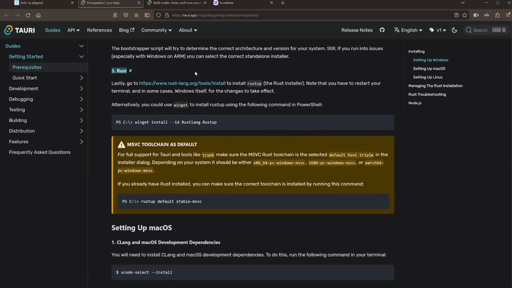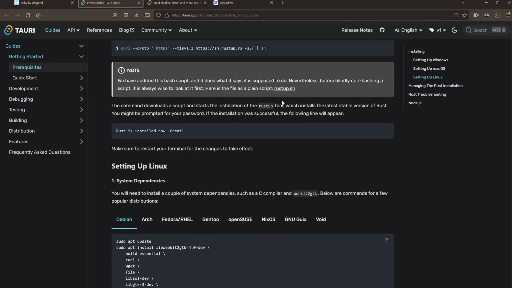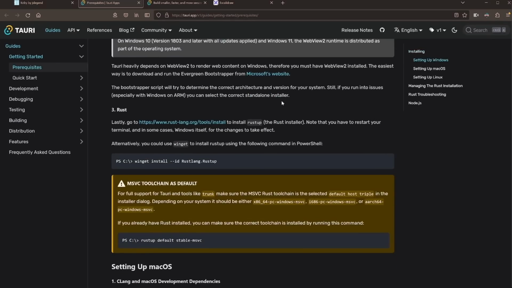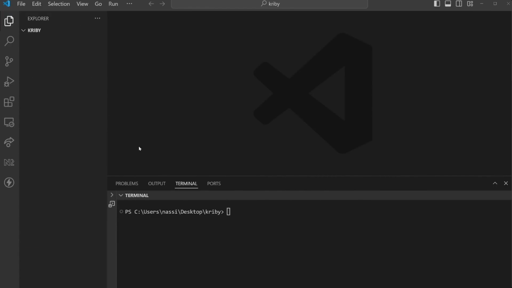And yeah, you need to install Rust, even though in this tutorial we're not really going to use it. We're going to write some commands, but we're not going to write Rust, basically. It's just that the project itself is built with Rust, and there's a JavaScript API that you can use to read and write to a file, which makes it very beginner friendly, I guess. All right, so follow this, and once you have followed the prerequisites for your platform, let's jump right into the project.